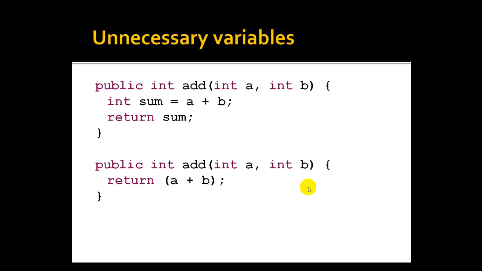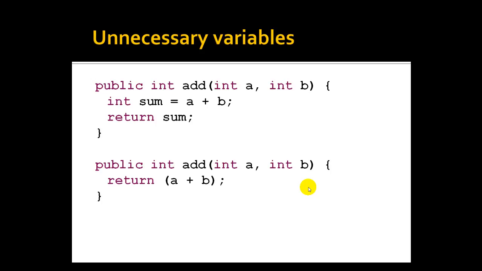Unnecessary variables. Unnecessary variables often determine multiple traversals of a data structure and construction of intermediate data structures. The results of unnecessary variable elimination are often similar to those of loop fusion. This is the method which is given for the unnecessary variable.